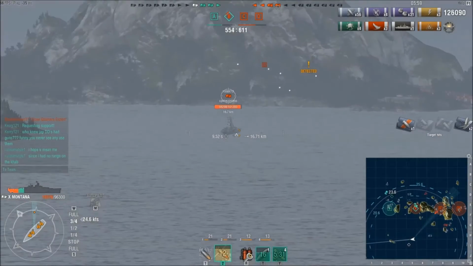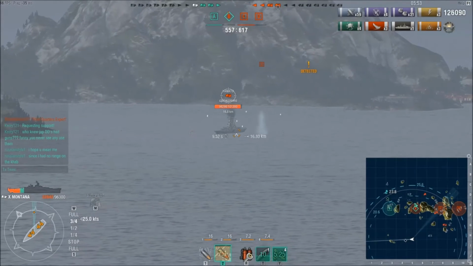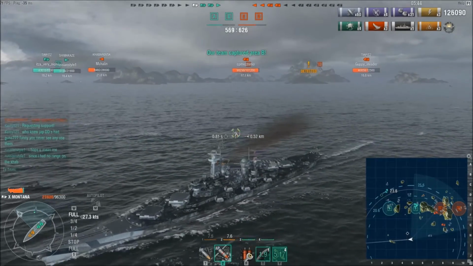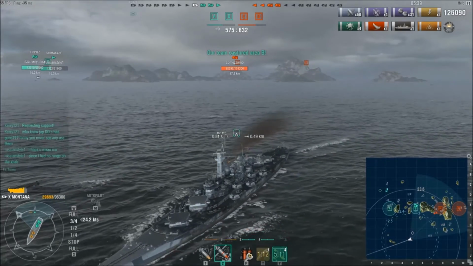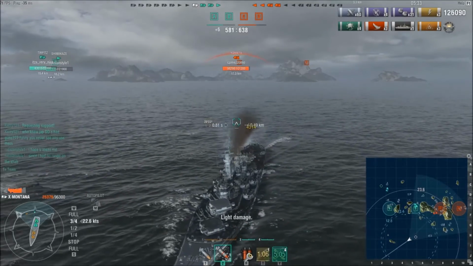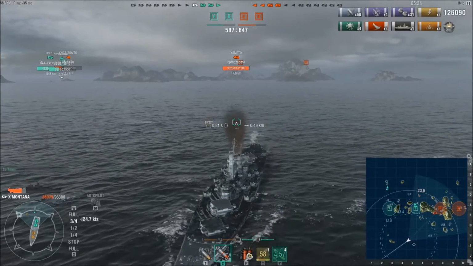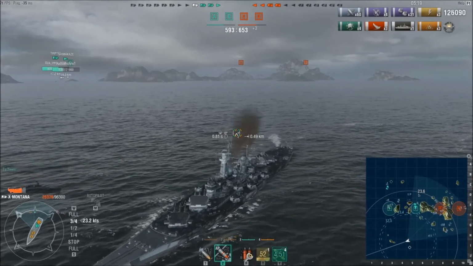Now, considering I'm running a concealment build and we both have the exact same reload, I know when I'm going to pop out of detection because nobody's within range. What I should have done here was, as soon as I became undetected, turn around and close the distance to the enemy turrets instead of trying to take another shot at the Yamato. I could have gotten all my front guns into play against the turrets before he would have spotted me.